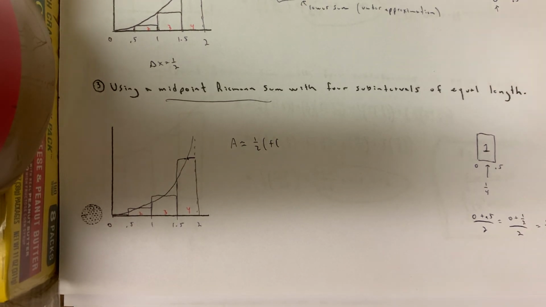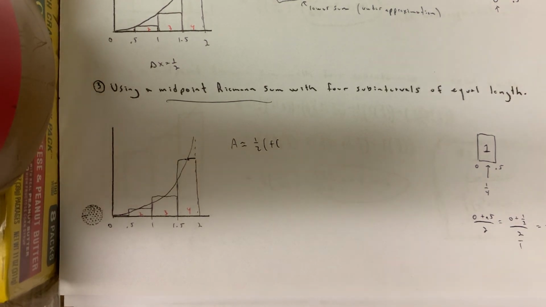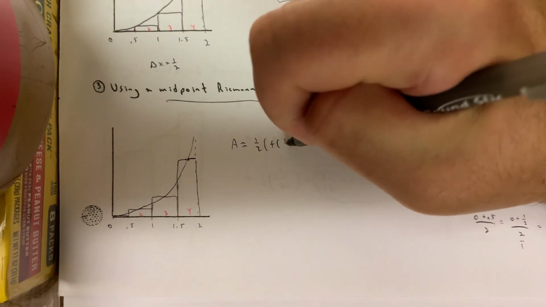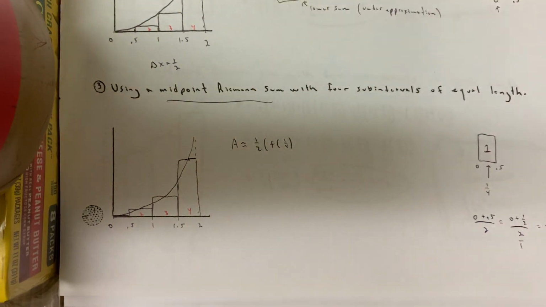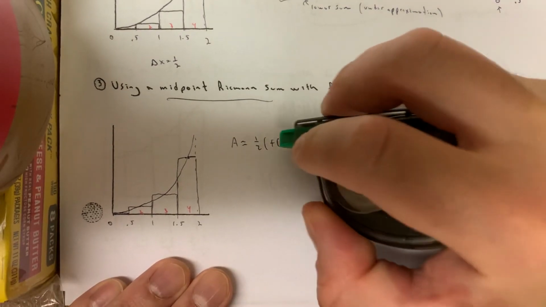Only Rourke would divide by 2. The rest of us would multiply by 1/2, and we get a 1/4 that way. Okay, so now I know it's really f of 1/4. Or how about, do I want to put 0.25? Do I want to keep it decimally here? I've been doing it decimally, so we do it that way.